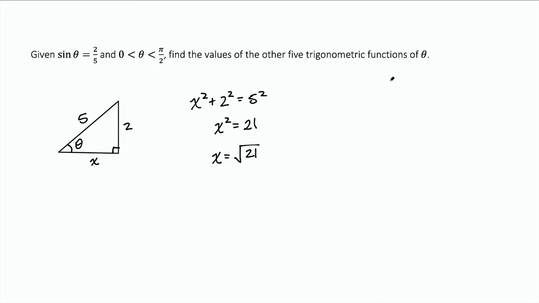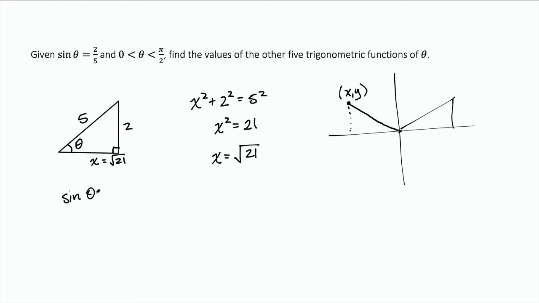If I thought about drawing this on a plane, it could have been like over here, okay? And then I know that for a point x, y, sine is y over r, where r is the distance from the origin to that point. And in that case, if I think about connecting that down, the x would have been a negative number. But because I know that this is an acute angle, it lies in the first quadrant, and so the x value that I have is positive. Okay. All right, so now that I have that x, I can get all my trigonometric functions.